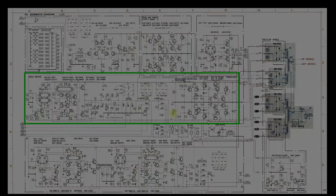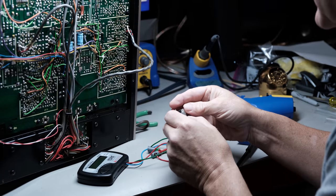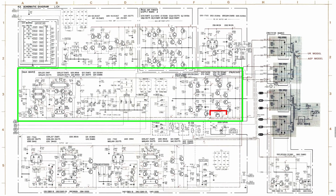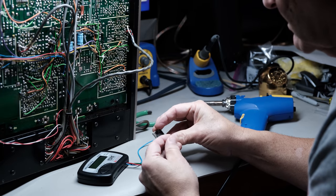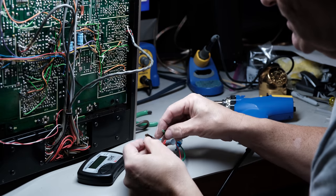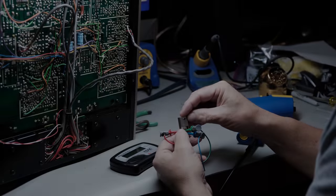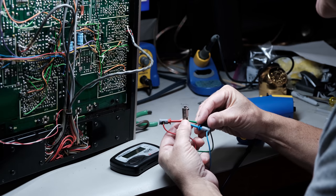Okay, I've removed Q765, which on the schematic is Q715, because again, they only show you the left channel and you just have to add 50 to get the designations for the right channel. So this is a 2SA671. And I'm going to hook my Peak transistor tester, which is also a FET tester, and it shows the emitter and the collector are shorted together.